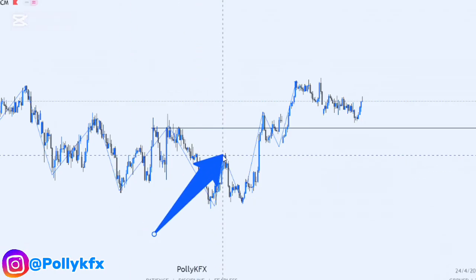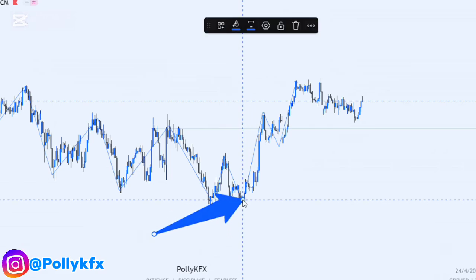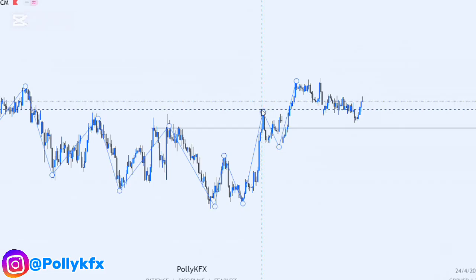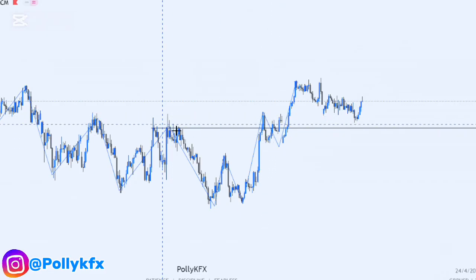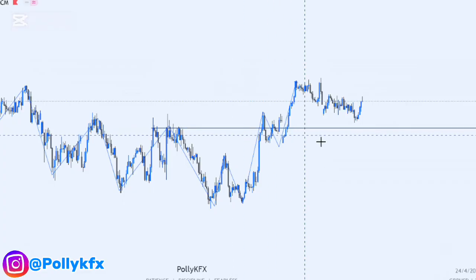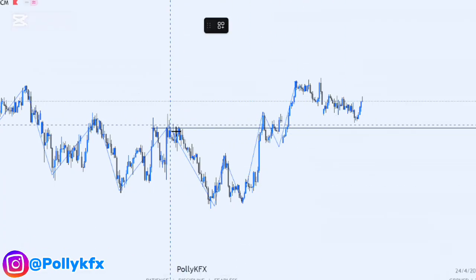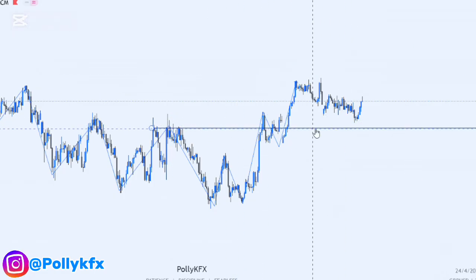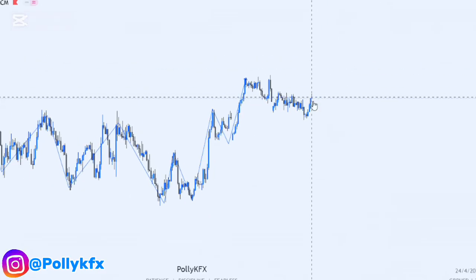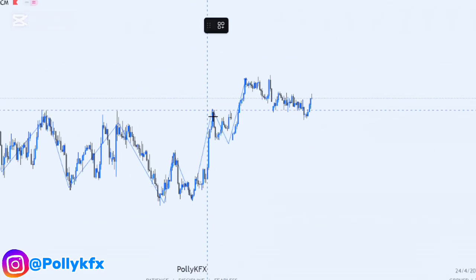That's why you see price try to go up, pull back here, fail to create a new lower low, and then instead created a new higher low and higher highs, breaking this swing high, the H4 swing high. So right now the market shifted bullish. From here we can say this is our change of character to the upside, right? So now with that being said, to me GBP USD is now bullish.